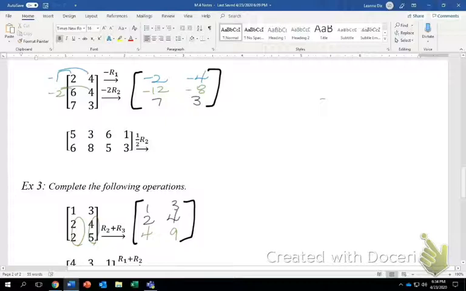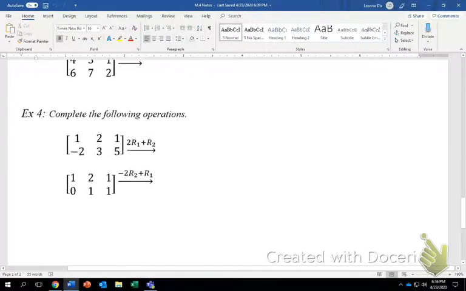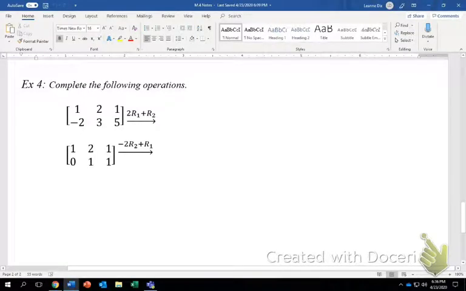So the next problem, example 4, is when we have a combination of a couple of items. Because the first example says to do two things, it says we need to multiply and we need to add. We have a row multiplication and addition. And so I'm going to take this piece by piece. You can think about it like PEMDAS, where we work with any multiplication and division first, and then we go to addition and subtraction.